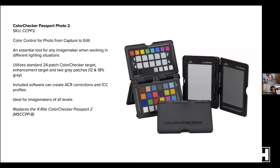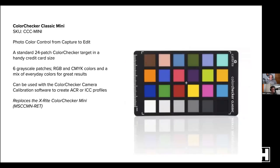The two ones I'd recommend, the ColorChecker Passport Photo 2. It's a clamshell. It's great. It's also got a white and a gray card on it. And then there's the Classic Mini. This is about the size of a credit card. So this is even more portable than the other one. It just doesn't have the clamshell.